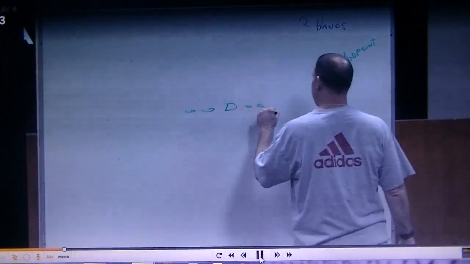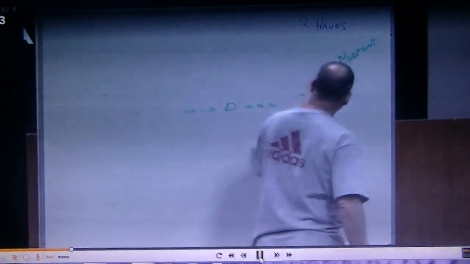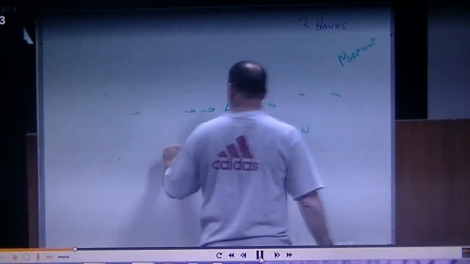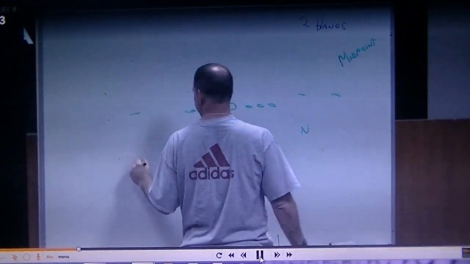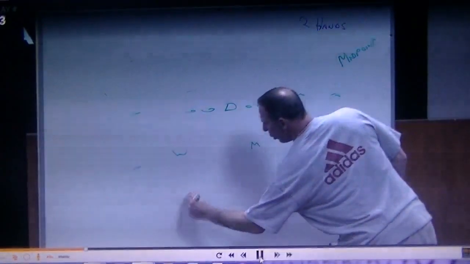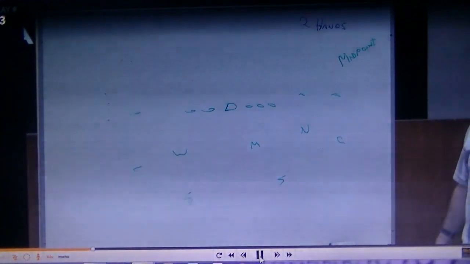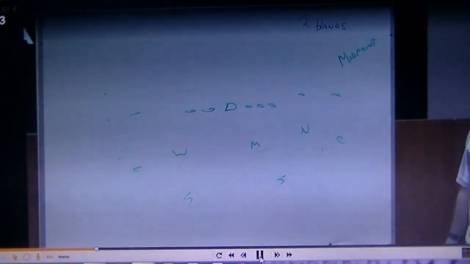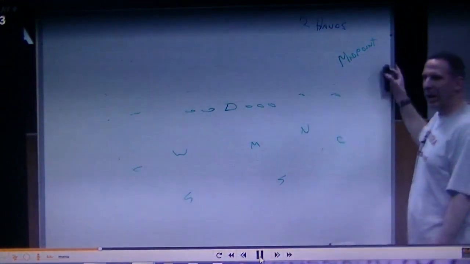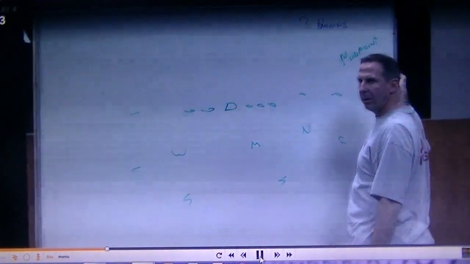So if it's now trips. Boom. Nickel's still going to the passing strength. Mike's still here. Will's still here. Okay? Simple as that. Which safety's dropping down, Charles Jackson? The right side. Why? Because it's the pass. And this is what kind of front? Avery Moss? What kind of front is this?